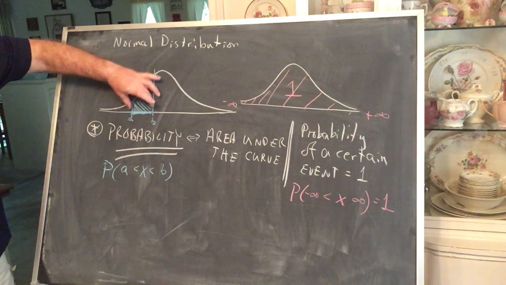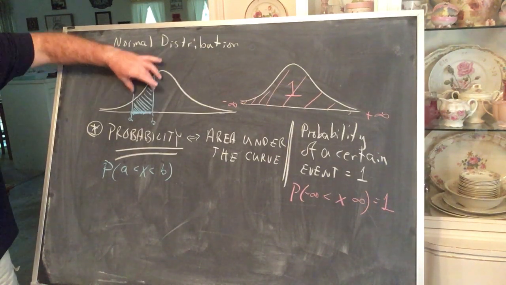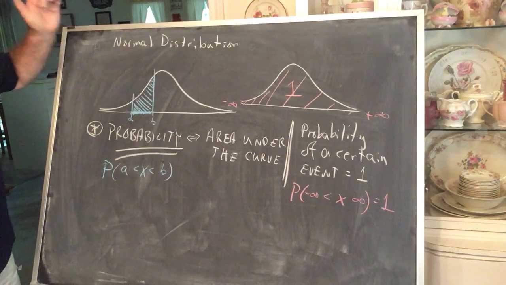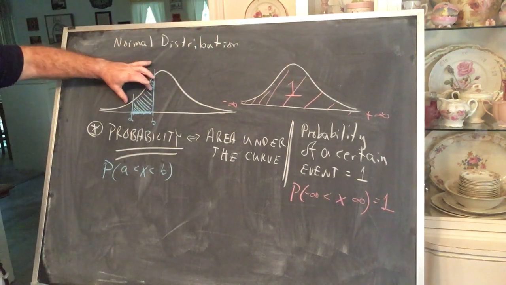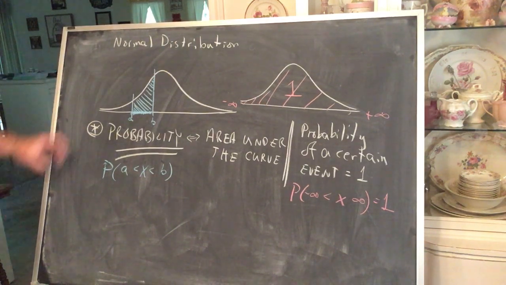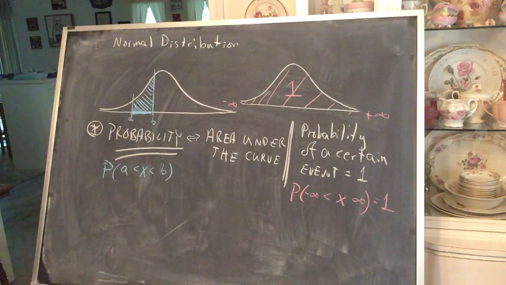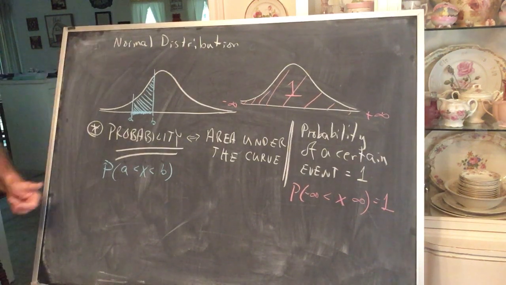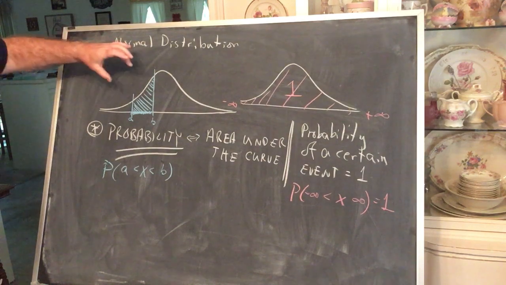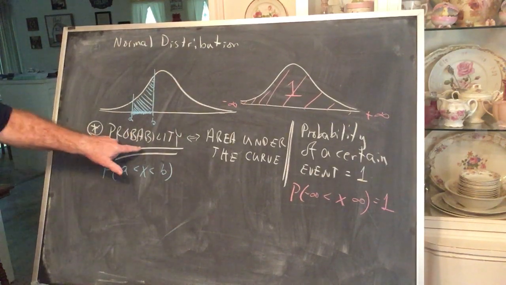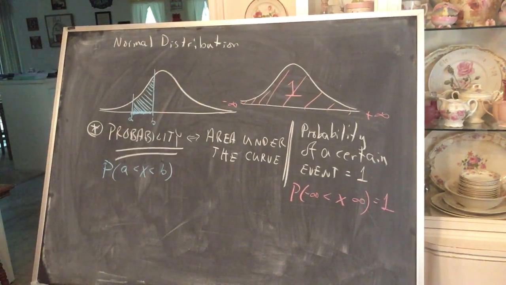That matches our rule from the very start of studying probability: in any experiment, total probability equals 1. If you want to find the probability of lying in an interval, that probability is the area under the curve above that interval. Since total area is 1, any small piece must be a value less than 1, matching our understanding that probability must be between 0 and 1. Surface area can never be negative, so probability can never be negative — this understanding of probability as area under the curve matches all our basic probability rules.